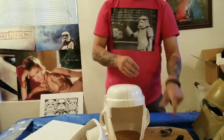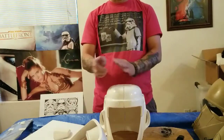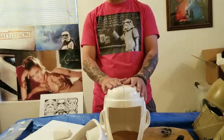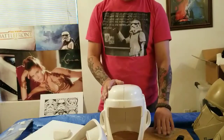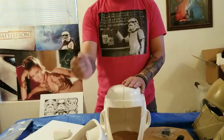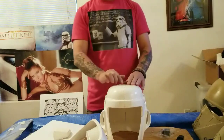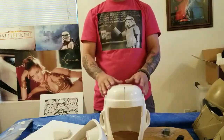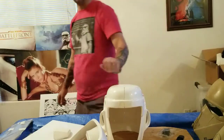But it didn't come with instructions, and I've only built a couple kits like this, not the RS. This is the first one I've actually built of the RS. The other kits are very similar, so it's still kind of a learning experience for me. But with him making the lines, it makes it so much easier. All right, this is TK1636. Next time I check in, I should have it together, and then I'll show you then.